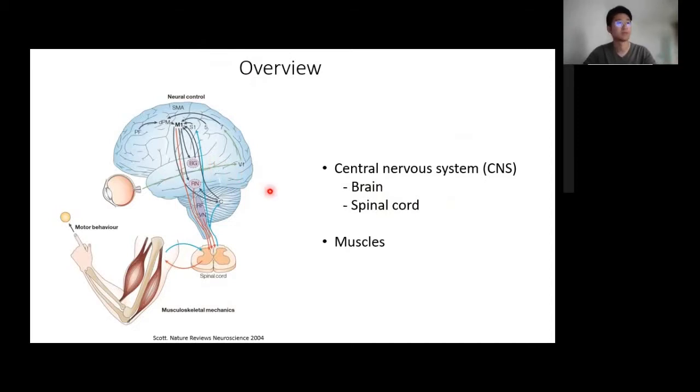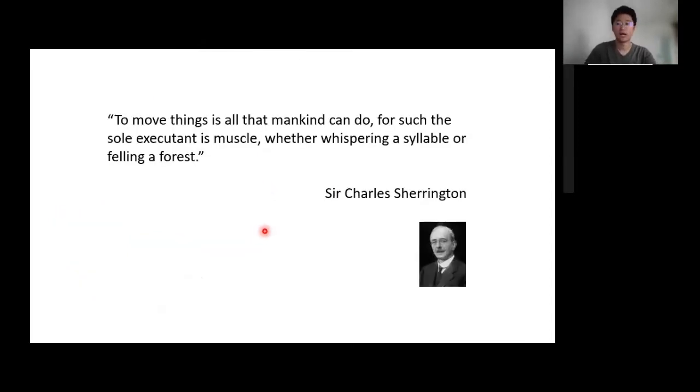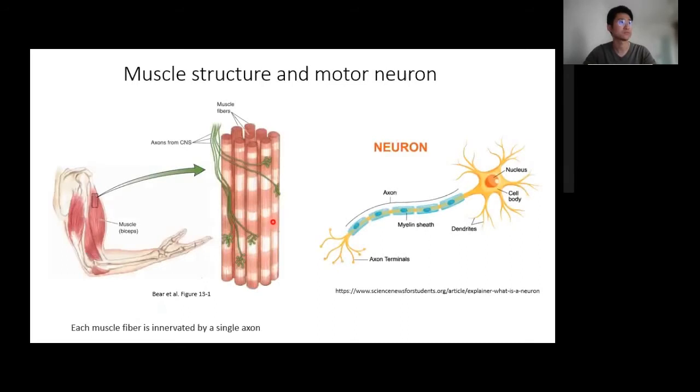So let's start from the muscles. I want to introduce this very famous neurophysiologist, Sherrington. He was a Nobel Prize winner about 100 years ago. He set the neurological foundation for motor control. And our current understanding of the neural basis of motor control is still largely based on the Sherringtonian world. And as Sherrington already emphasized, the muscle is the only actuator for movement production. So let's look at muscles.